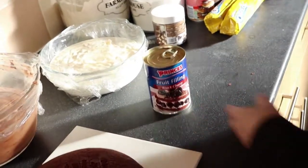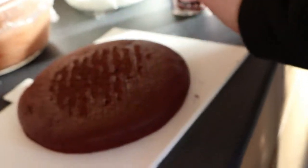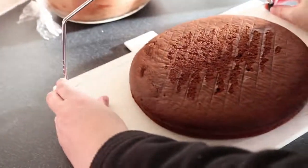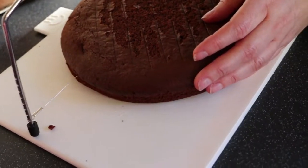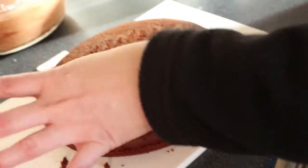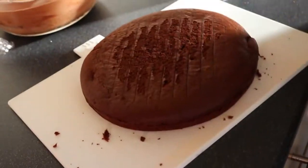You can either bake two cakes, which is what I've done. If you just want two tiers, then just stack and frost them together, or you can cut them in half like so. I'm just cutting this in half — one of these just makes it easier to get all of your cake halves the right length because you can adjust it. But if you only have a knife, then use a serrated knife and sort of cut around.